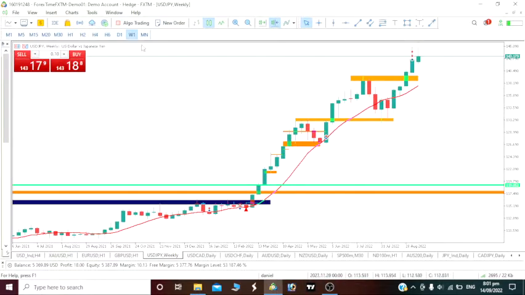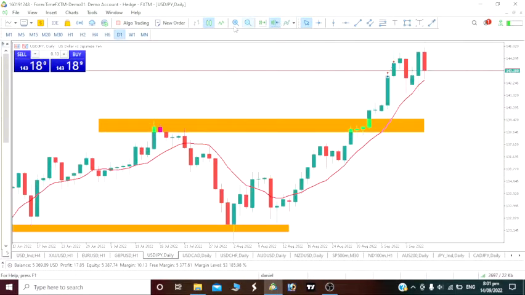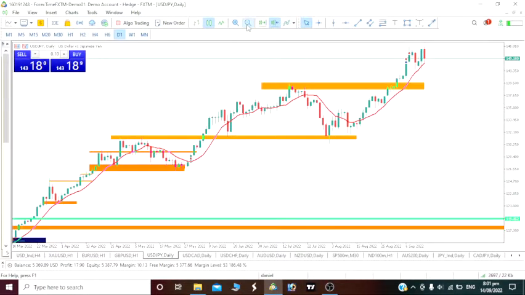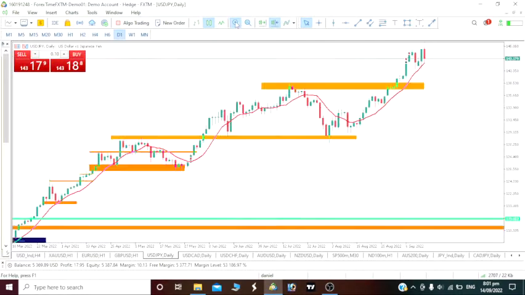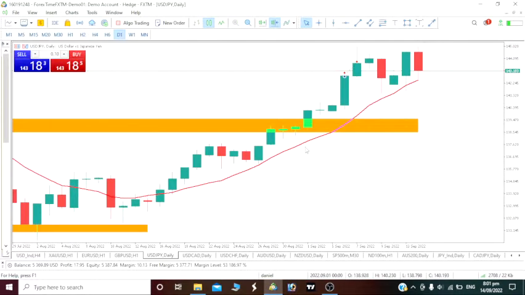Now we'll go down to our daily time frame. This daily time frame is where we would want to place our trade, so watch and understand carefully. See it this way. On this daily time frame, this is an impulse move, right? Now we see that our price is above the 10-period moving average.